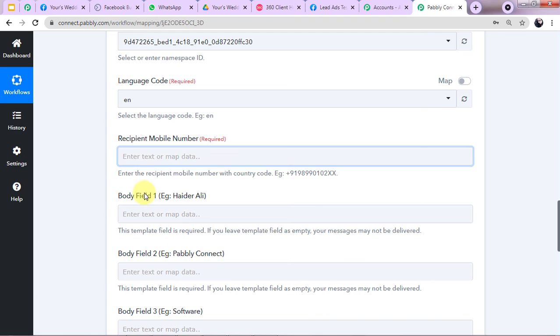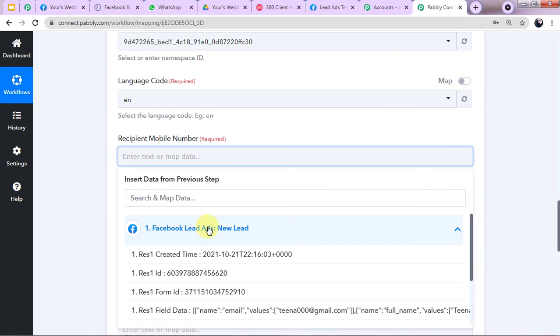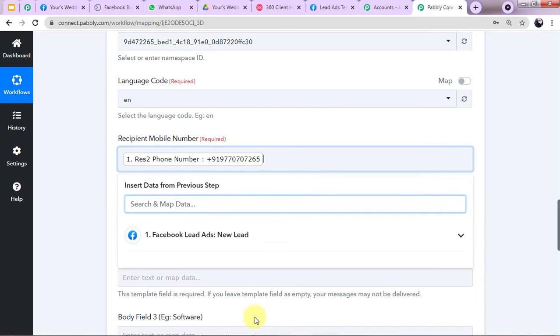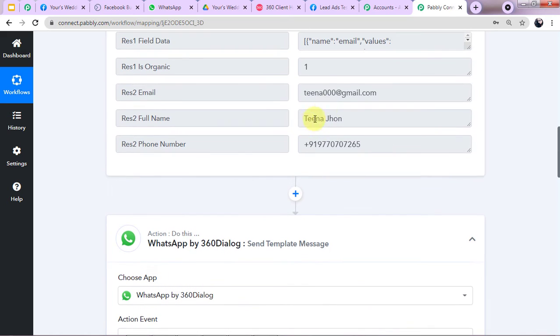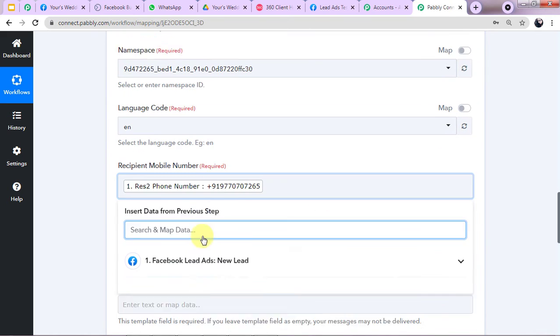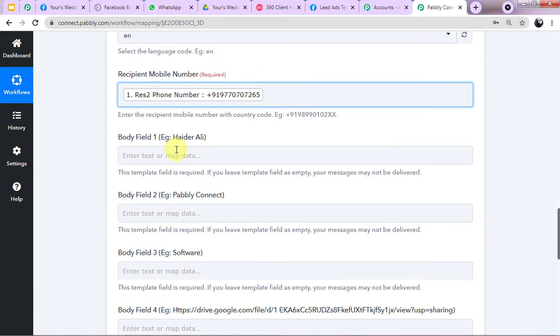Before that, let us read out the instruction. It is written, enter the recipient mobile number with country code, that is into this format. Okay, so basically we have to provide the WhatsApp number along with the country code with plus sign. We already have the data into this format, so we just have to click once and the data will be entered. You can see this is the same data we mapped here. So this is how simple mapping is.